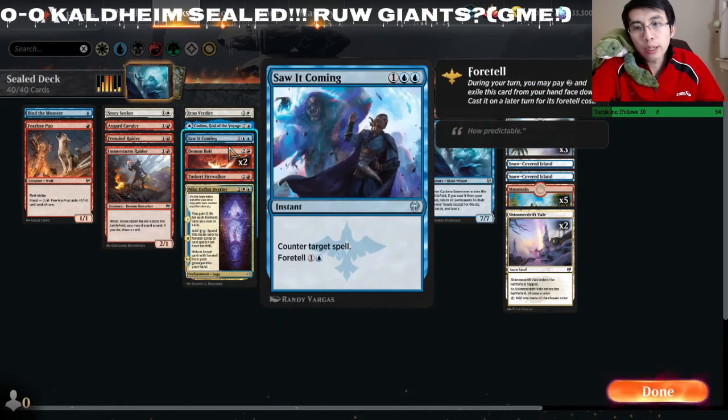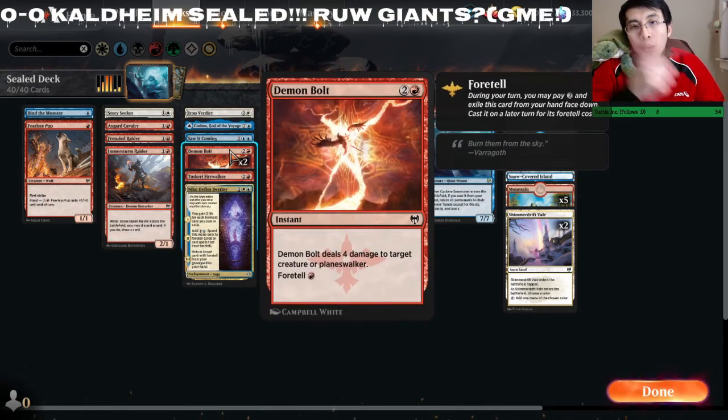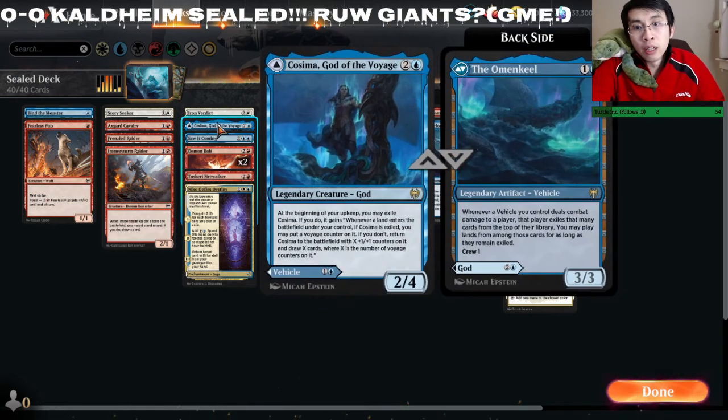Saw It Coming is Foretell. Demon Bolt, one of our more reliable removals, and it has Foretell. Cosima, God of the Voyage, is 3 to cast 2/4. You can read this yourself, and it has the Omen Keel as its flip side.